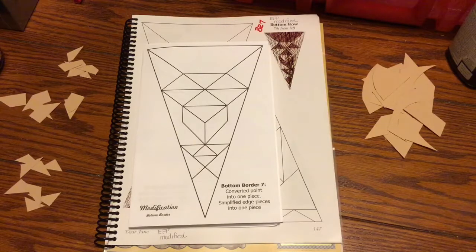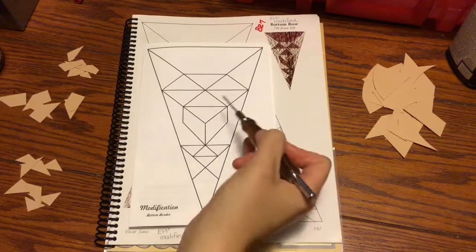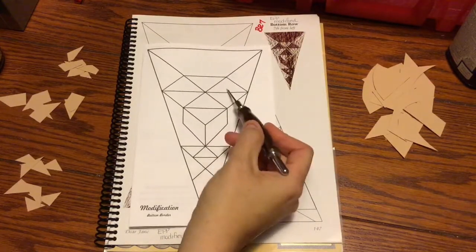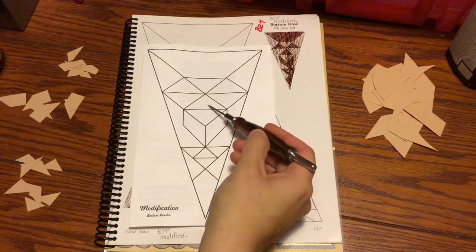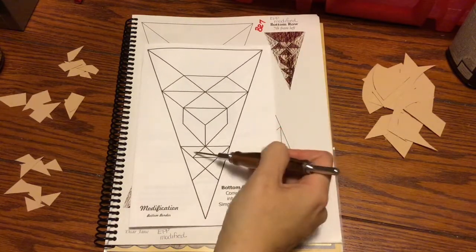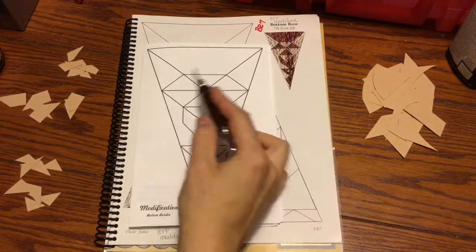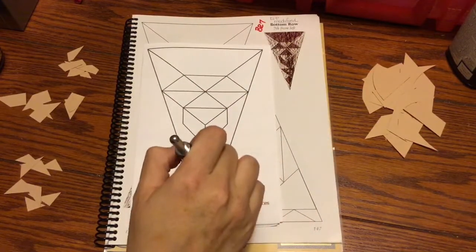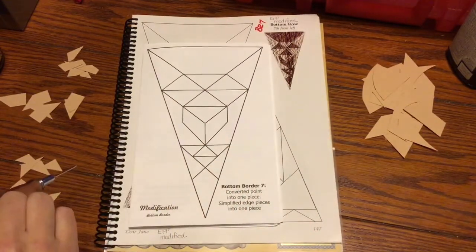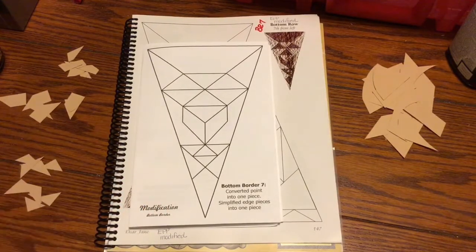Excuse me. So on to piece number 7. And I'm going to have to go through these triangles. These triangles appear to be the same size. They may not be. This one appears to be the same size as this. These appear to be the same size, but they may not be. And so I'm going to measure each one of these pieces very carefully. Again, this is actual size of the pieces because it's a paper pieces diagram. And I will lay it out and see how I'm doing here.